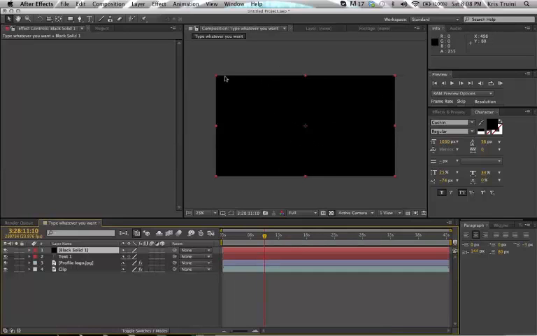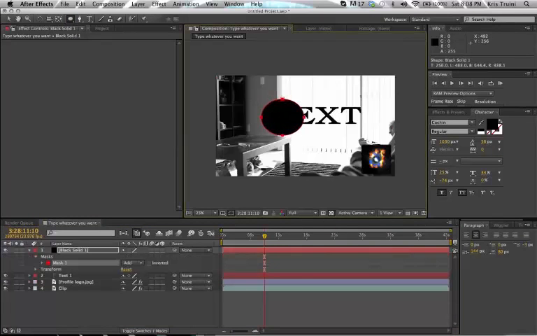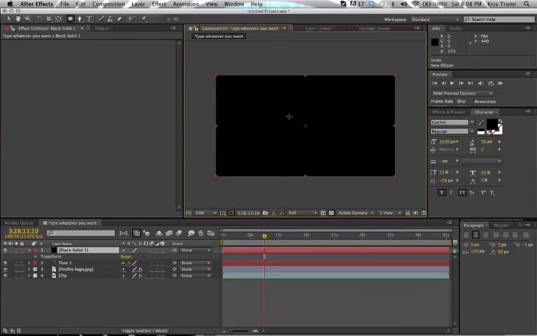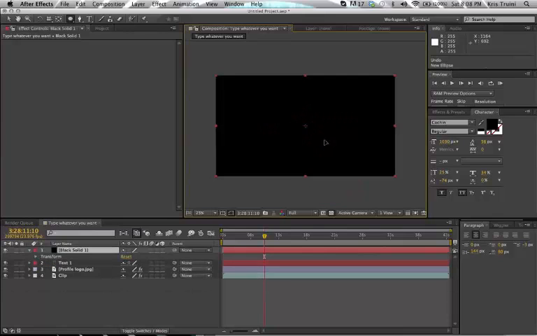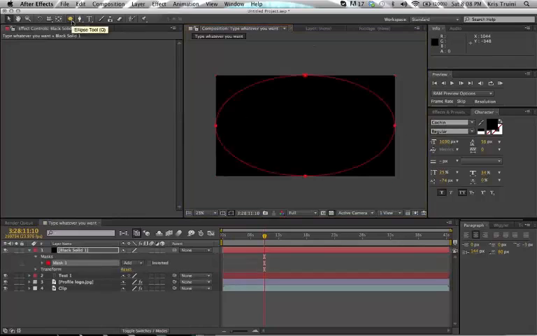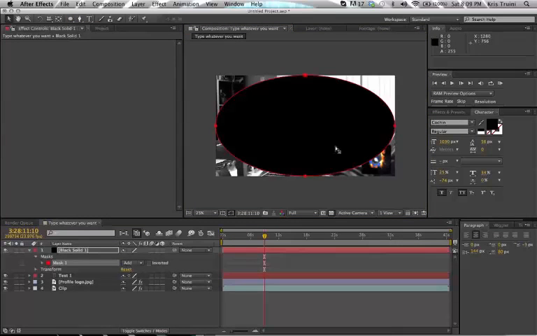What I'm going to do here is apply a circular mask to create a vignette effect. So I'm going to go over here to this shape. Right now it's a rectangle, but we want a circle, so I'm just going to select that. And you can just drag it out this way, and that creates a mask. Or if you want a precise shape, you can hold Shift, and that'll create a perfect circle. Or just to make a quick vignette, you can just double click the shape, and it'll generate this type of shape with the points touching the end of the composition.